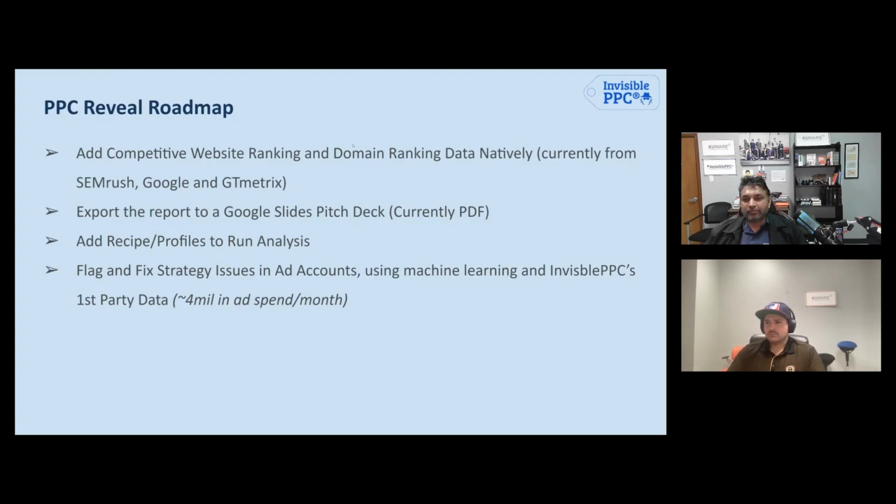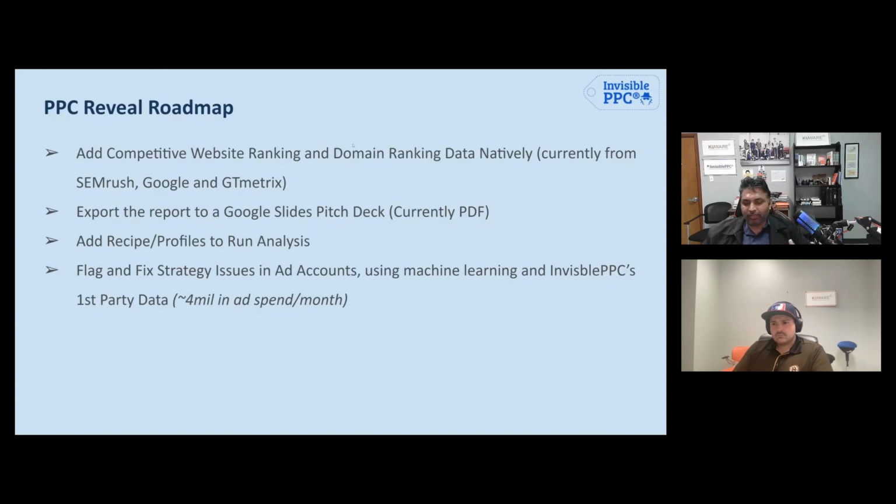And then this is the last one, which will come last. If you notice, the domain is AI. The reason for the AI domain is what we've been experimenting with: we have so much data and so many ads run that we are able to use that data internally. We already do this, running some heuristics with machine learning, and flag an ad account by saying, this is wrong, go and try changing this.